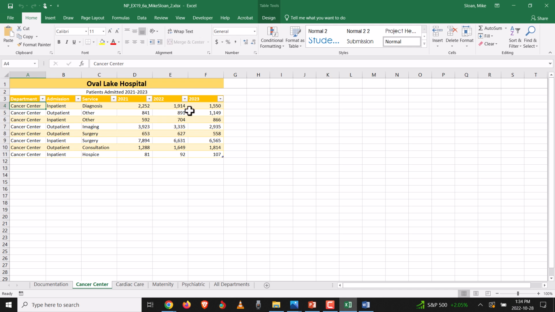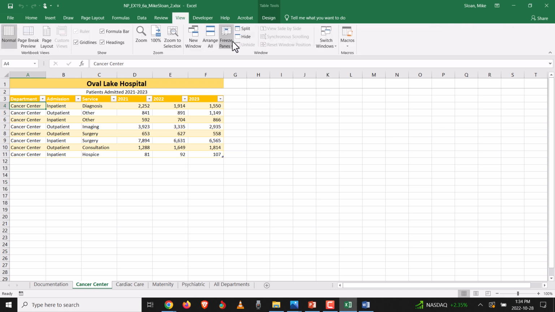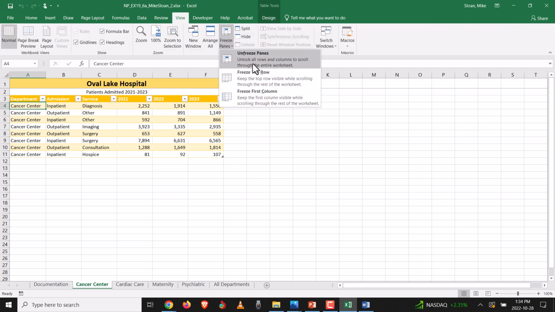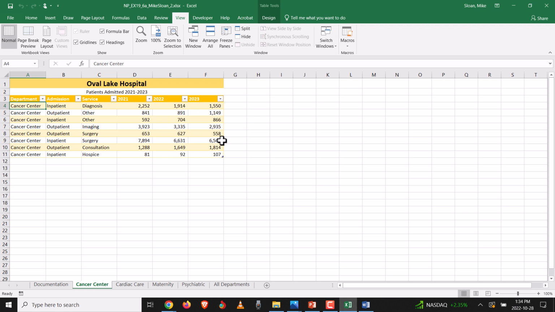And someone here has preemptively frozen the top row, and we don't need it frozen. So you need to go to the View tab and go to Freeze Panes and Unfreeze. So anytime something on a worksheet is frozen, the Unfreeze option will be there. Anytime you have the option to freeze stuff, you can still freeze more stuff. You could still put your mouse somewhere and freeze, but this will unfreeze everything that's frozen. So for step one, that is literally all you have to do.